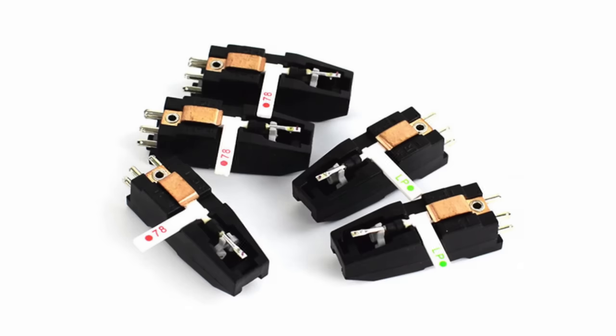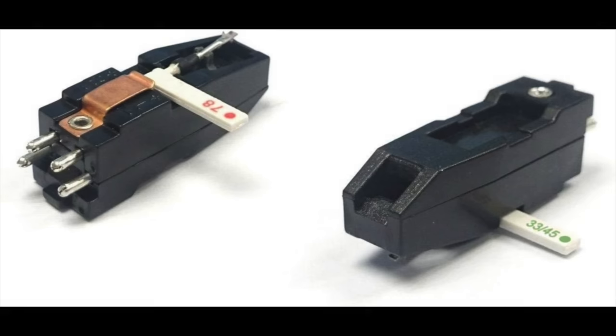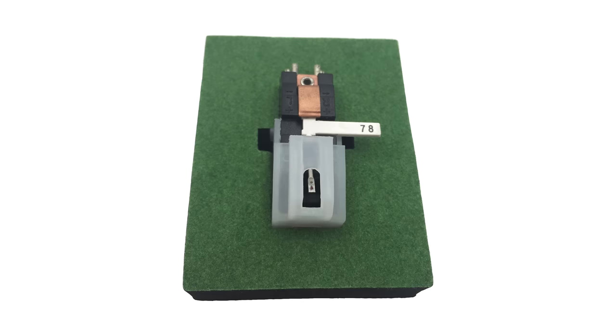This is a flip-over stylus, something that was common in the days when people had three-speed record players and they had a collection of 78s, and they were getting their new 45s and LPs as well. So if they wanted to play their new records, they'd flip the stylus one way, whereas if they wanted to play their old collection of 78s, they'd flip it the other. For the modern records, it would usually have a 1mm diamond stylus, whereas for the 78s it would have a 3mm, more often than not, sapphire stylus.